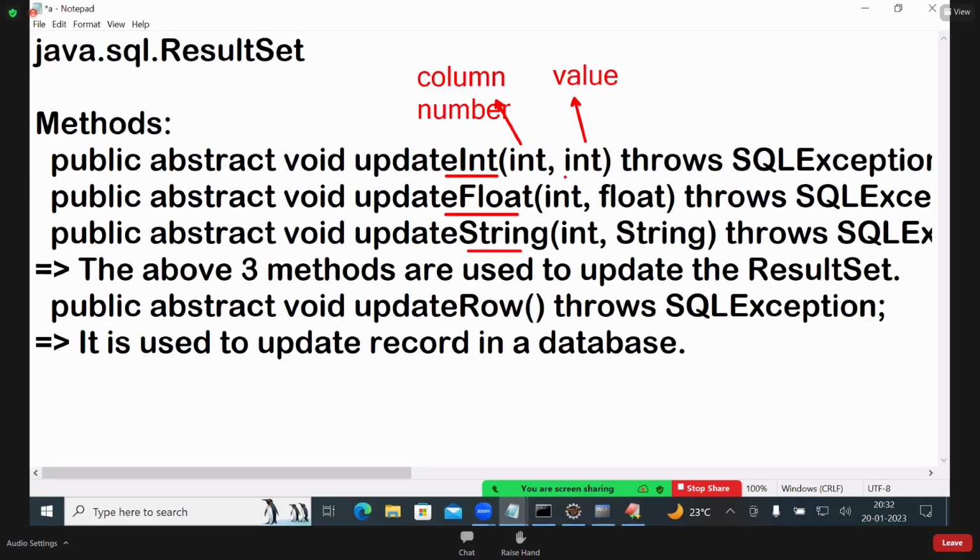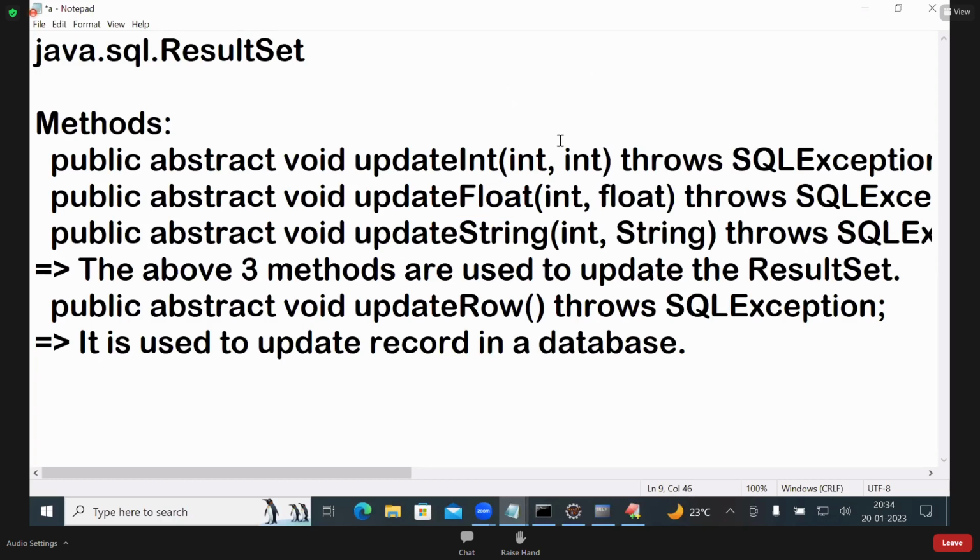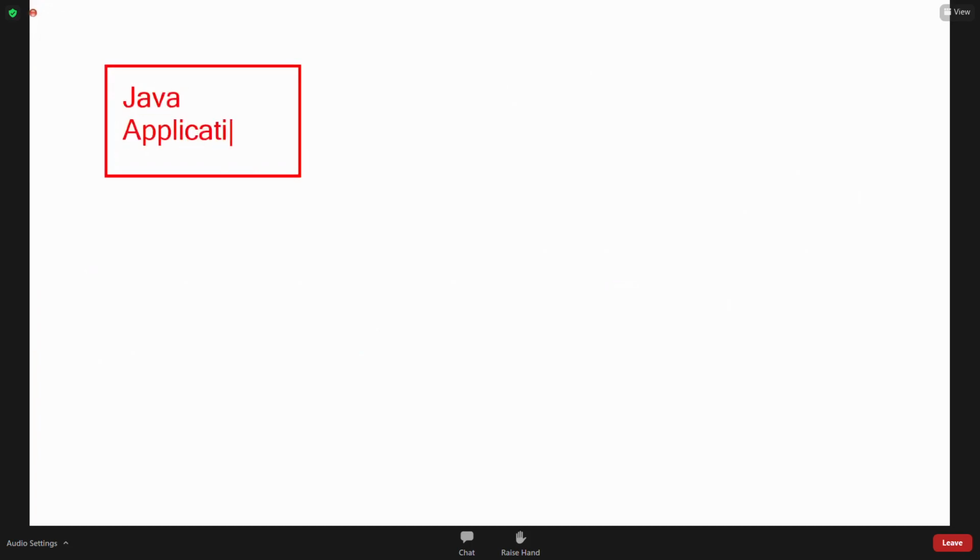Is it over? See, one diagram I will give. Java application and database. First we update the result set, later the database is updated.